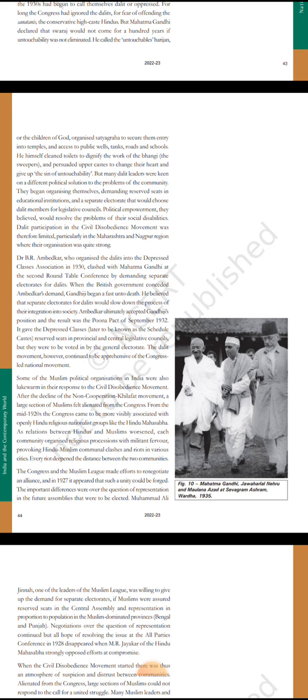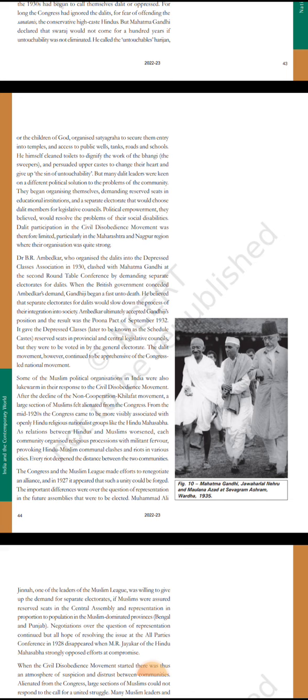That's why he declared that the Harijans, the children of God, should be supported, and organized satyagraha to secure them temple entry and access to public facilities. Dr. Bhimrao Ambedkar, who organized the Dalits into the Depressed Classes Association in 1930, demanded separate electorates for Dalits, but Mahatma Gandhi was against that. By this there was a clash between Gandhiji and Dr. Ambedkar.